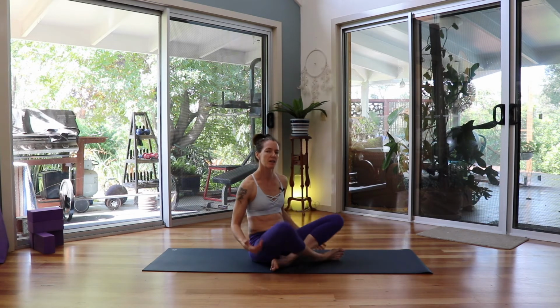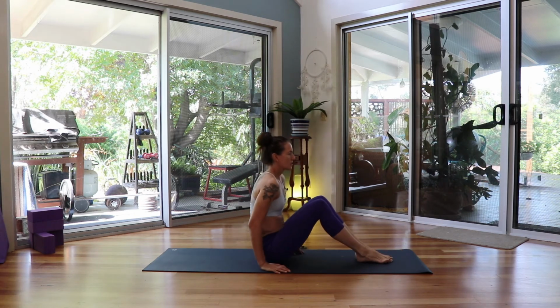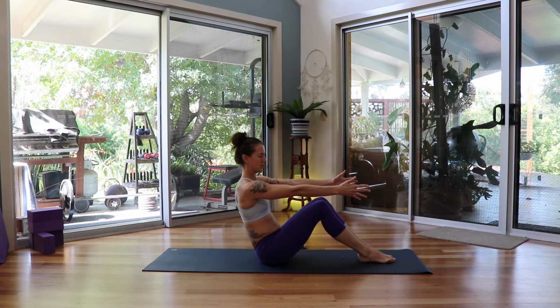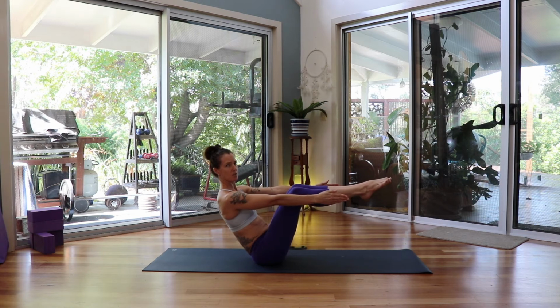Now let's try the next variation where the feet come off the floor. So we'll start from our first position, just stretching the arms out and finding that weight more on the sitting bones than on the tailbone so your back is able to stay straight. Now we're going to lean back just a little and then see if we can pull the feet off the floor. And we're going to hold here for a count of 5.